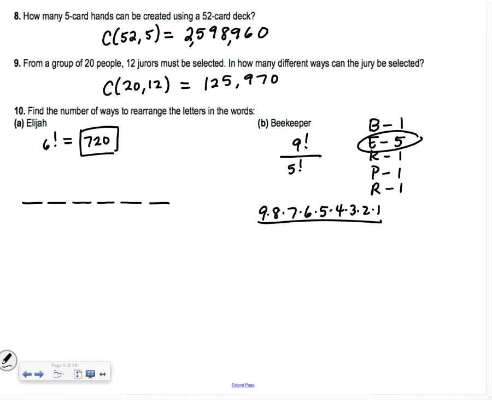Did you add them maybe? I don't know what you did. I did 4, 5, 4. All right, so basically the 5, 4, 3, 2, 1 goes away. So when I see 9 factorial over 5 factorial, I just write out 9, 8, 7, 6. And I'm like, okay, 5, 4, 3, 2, 1 is divided out. Gone. So if I do 9, 8, 7, 6, I end up getting 3,024. Oh, you just forgot the first part of it. Yeah, you forgot the 3,000. Okay. All right, does that make sense?